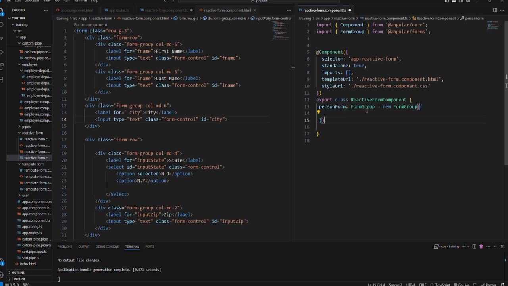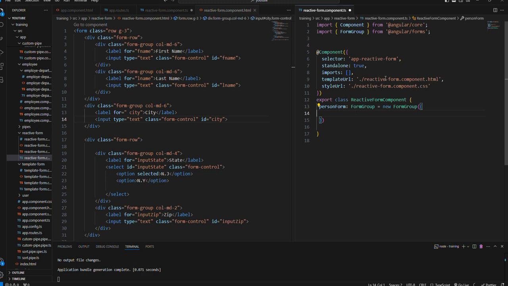That's what the form group is. What the form group does is it will manage all the controls together. It will make them as a group, so that we can create more complex forms. With form groups, we can use nesting of the control form groups also.